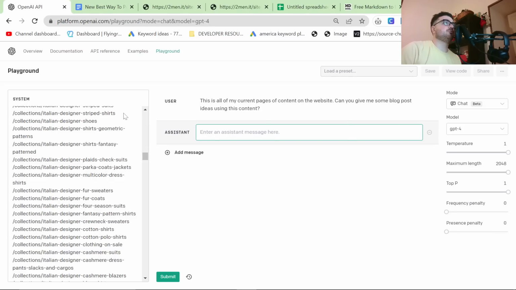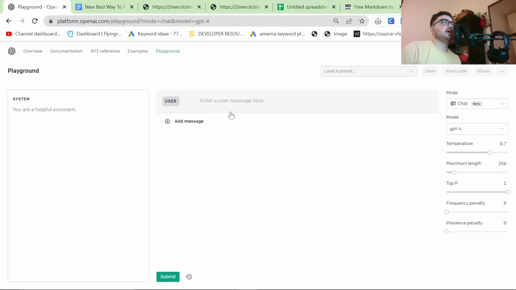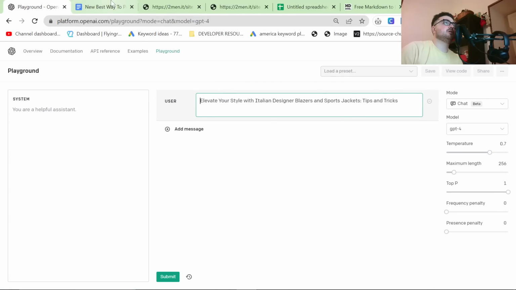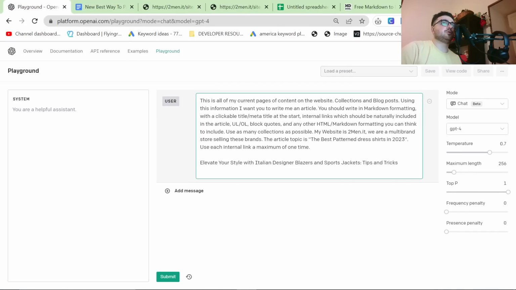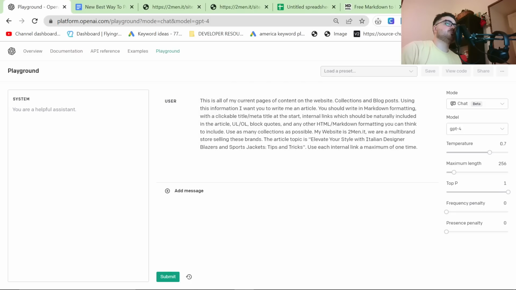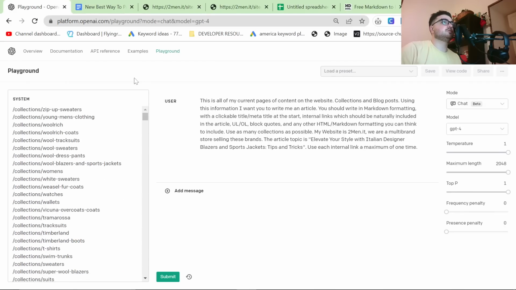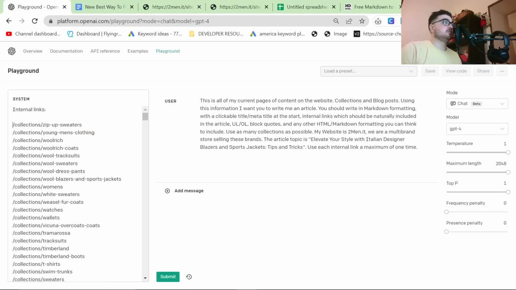So what I'm going to do is refresh this, and paste the focus keyword. And I'm going to show you another way to find keywords very quickly before we actually finish and write the article, and show you how to quickly get it onto your website, etc. So all I did there was remove the pattern dress shirts and put my new keyword here instead. We're going to reselect all of these. Let's write internal links again. Oops. And then I'm going to just press submit.